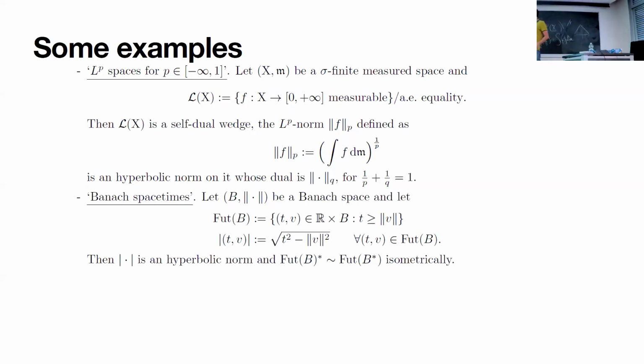Another example is the following: we can take a Banach space, multiply it by R, and look at the future cone in there. Much like if we start from R3, multiply by R and take the future cone, we get basically our future cone in Minkowski; we can do this on any Banach space. And I can endow it with the Lorentzian norm, which is square root of t squared minus norm squared. You can check that this satisfies the reverse triangle inequality. A little bit interesting: now this is a wedge, with a hyperbolic norm. I can take the dual of this wedge in the sense of morphisms with the MCP, and the dual of this is canonically isomorphic to the future cone in the dual of the Banach space, where this dual is the classically intended Banach space dual.